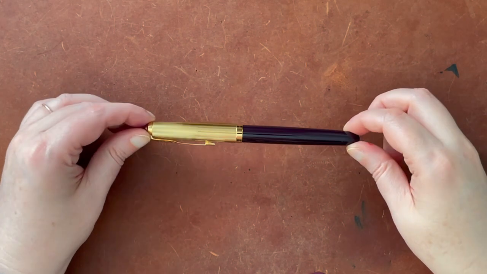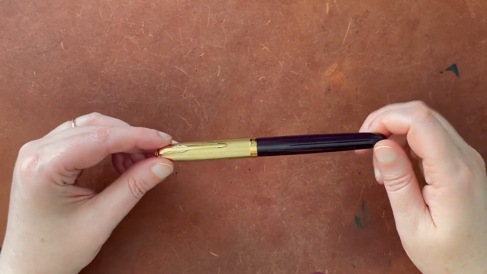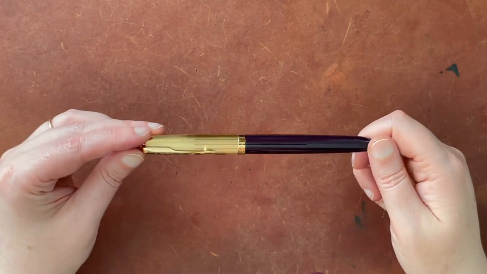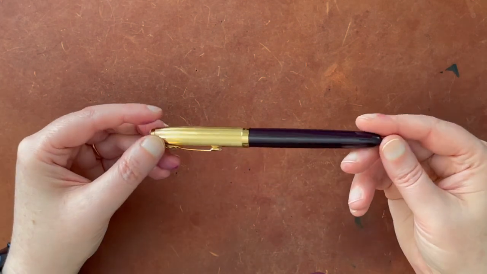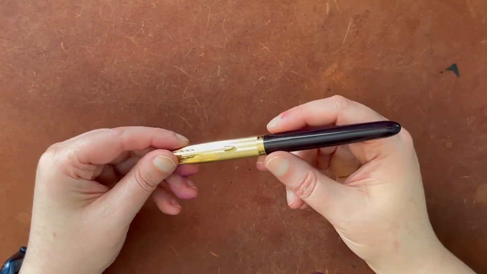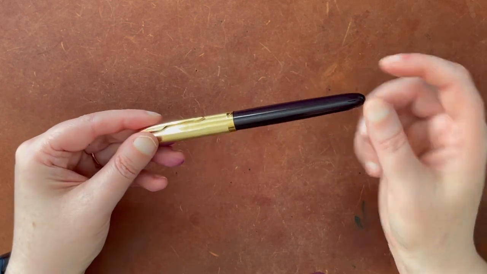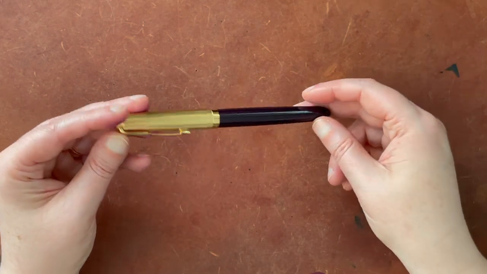Hello again everyone, today I am here with my brand new Parker 51. This is the new version with the gold nib in the plum color, although it may be hard to tell. I actually had to go and put it out in the sunlight to make sure this really was the plum color when I got it, and it is - it's just super dark.